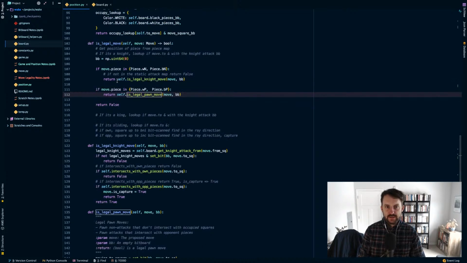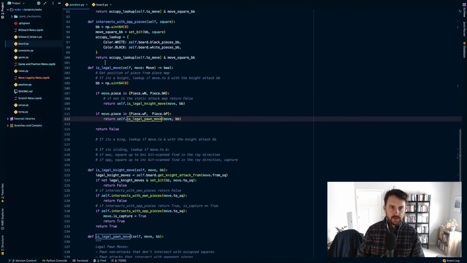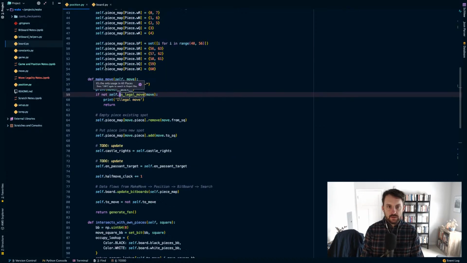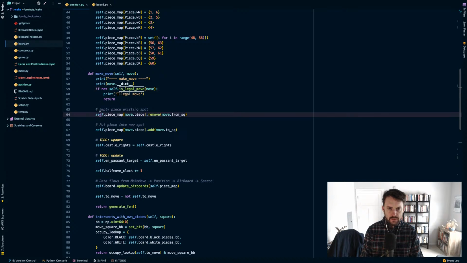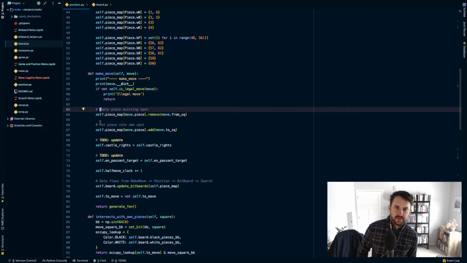So after we check it's a legal move for the white pawn, that returned true, right? Maybe I just don't have the pawn set up. Piece map, empty piece from the existing spot.